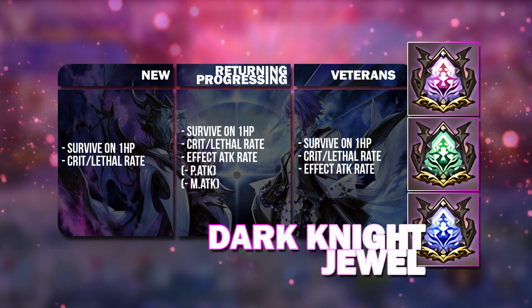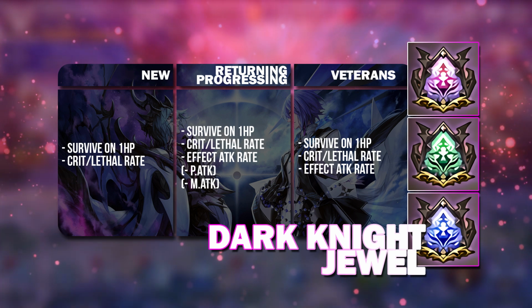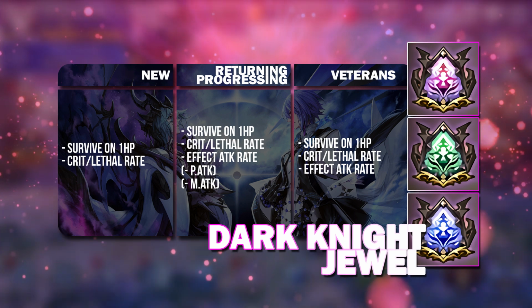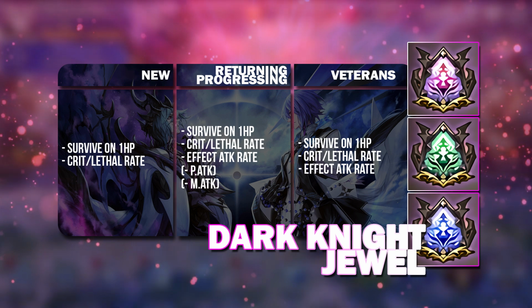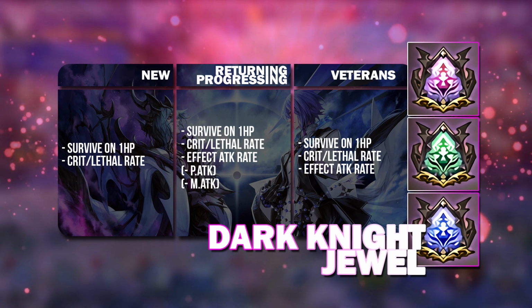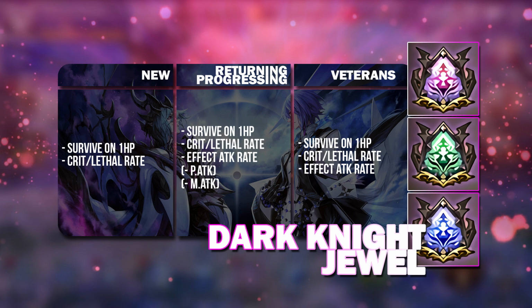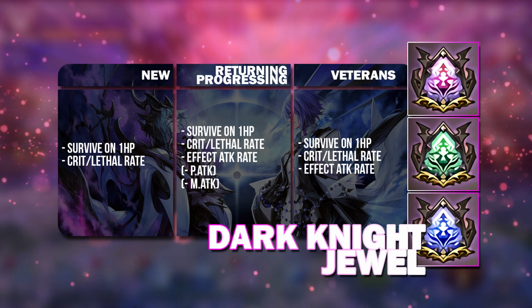Okay, and then beyond that, I don't see a reason why you shouldn't get more Survive on 1 HP jewels, because Mythical Awakening is a real thing, right? So getting more copies and then Mythical Awakening the base copy one by one over time is something that we should all aim to do, because the mythical substats on Dark Knight Jewels are extremely good, which we'll talk about later.